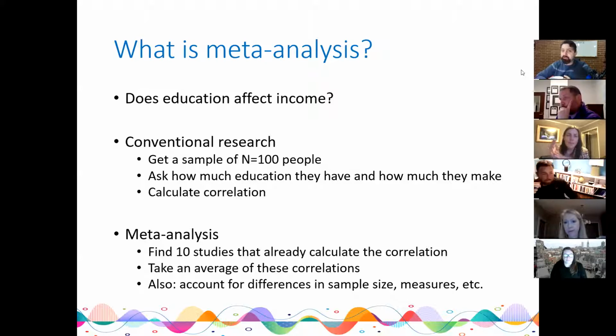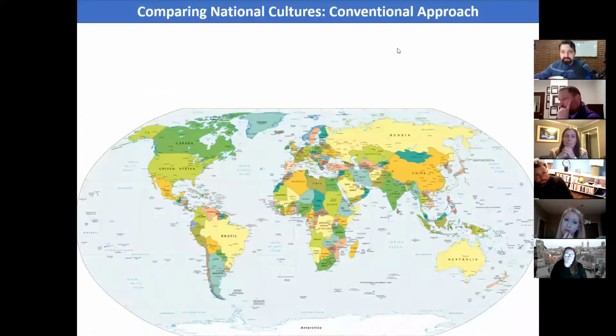Plus, you calculate all kinds of additional statistics like your confidence intervals, your credibility intervals, the number of studies with a 0 effect that would need to be found to invalidate your conclusions, all kinds of things like that. But that's essentially the method. And so here is how, for example, I did my very first meta-analysis. It dealt again with cultural differences.